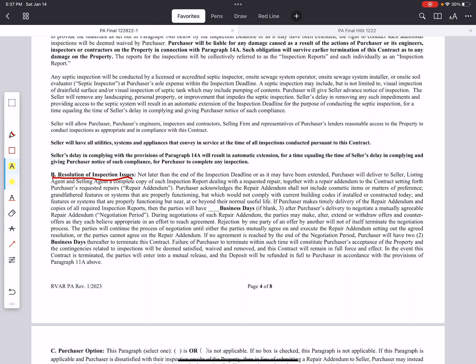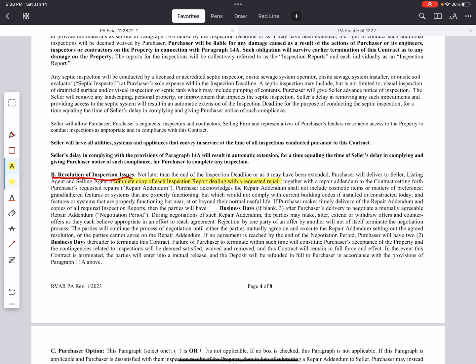And unlike previous versions, the version previous to the July revision, where it compelled the purchaser to provide a copy of each inspection report within 3 business days, we should refrain from sending inspection reports until you submit a complete copy of the requested repair list.